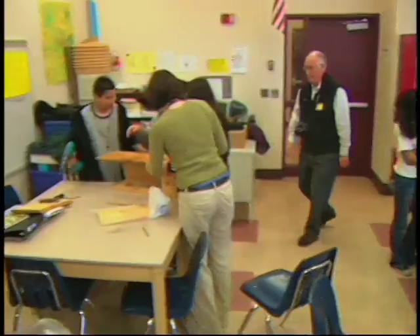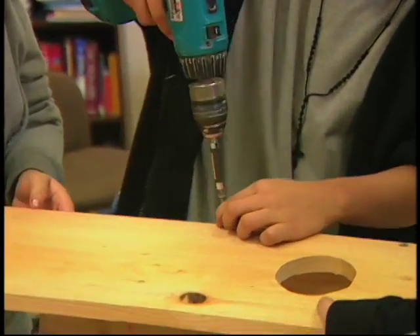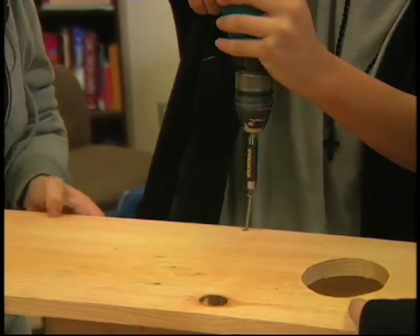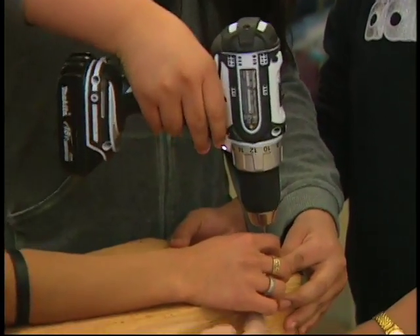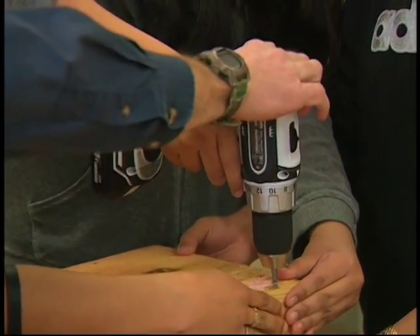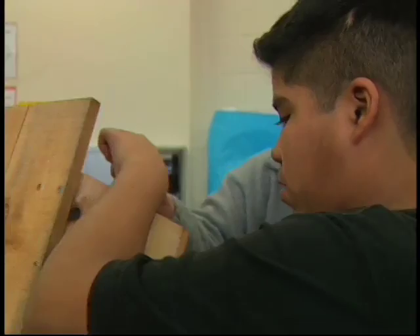We had one hour today with over 30 middle schoolers to assemble a dozen wood duck houses. And as you saw, they did a wonderful job and paid great attention to detail, and I think they learned a lot as a result. It's the best way for them to learn about science and wildlife — to be actually on a hands-on project. This hands-on learning project puts power in the hands of the kids and allows them to put their mark on an effort that holds potential for wildlife and the community as a whole.